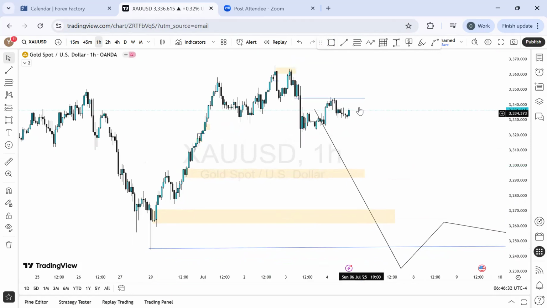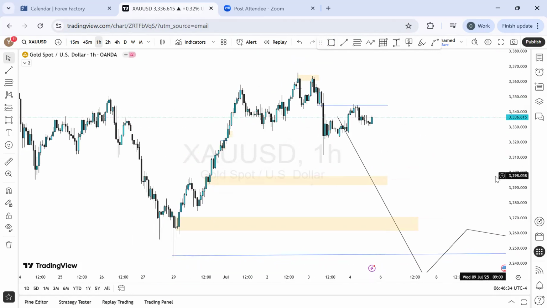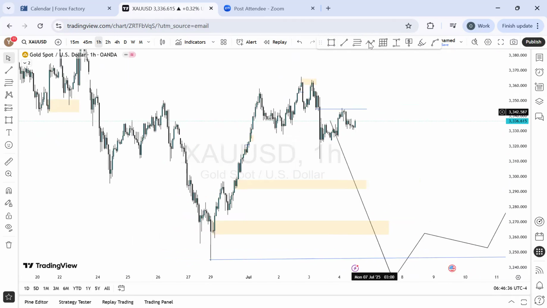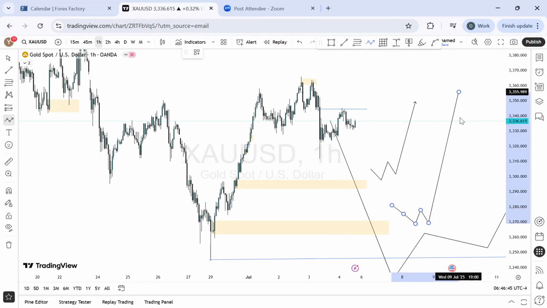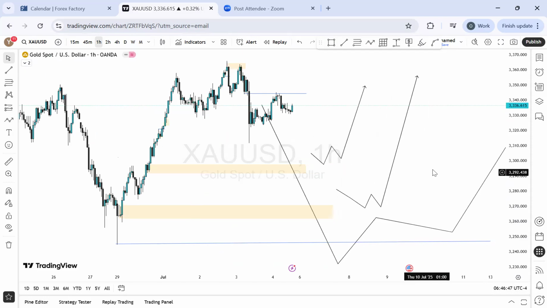So for this week, let's wait for the market to do a lot of this before we have more bullish momentum in the market. So ideally, this will now look like this. We're still expecting more bullish momentum in the market on gold, but after a bearish flow, right? After a bearish flow. So this continues like this. This is my outlook on gold as well.